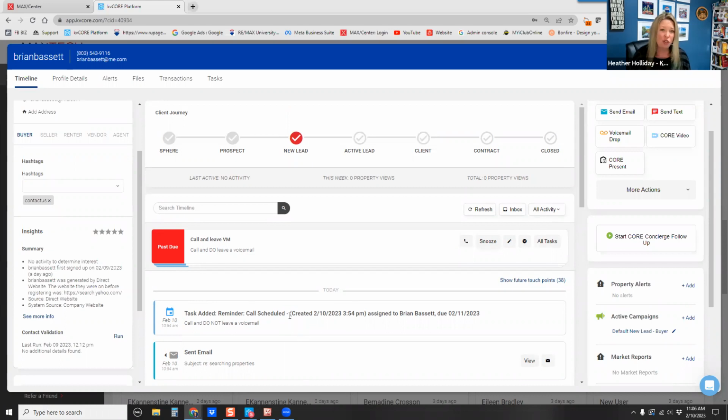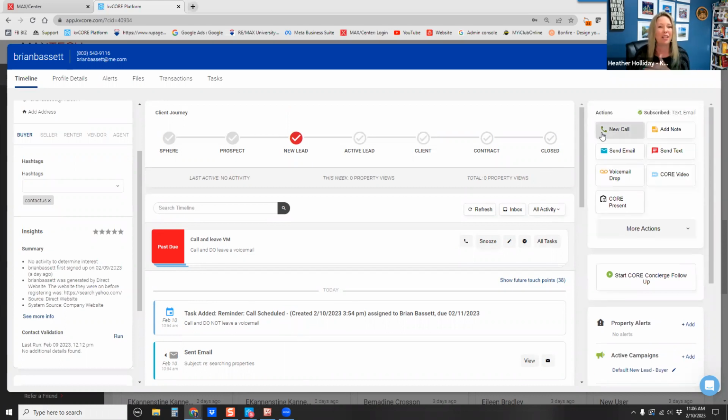Or if you do it through your phone, the best way to do it is to go into that person and log that phone call or text or anything like that, so the system knows that it's in there and you have that tracked as well. It really depends. I say try it both ways and see how it works. And definitely, if you have different phones or a spouse or something like that, you can play with it to see how all of that works.